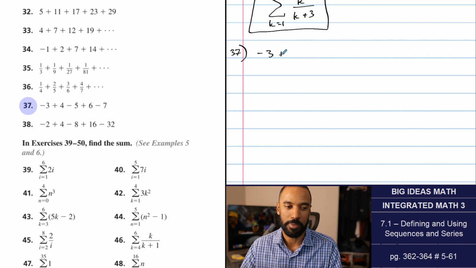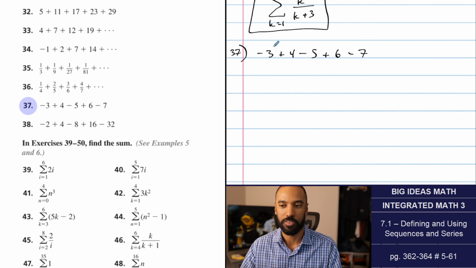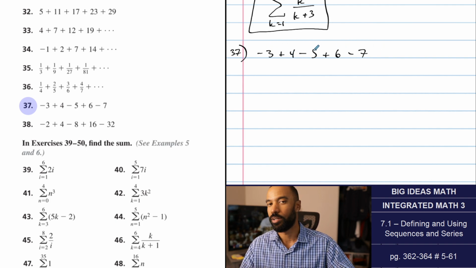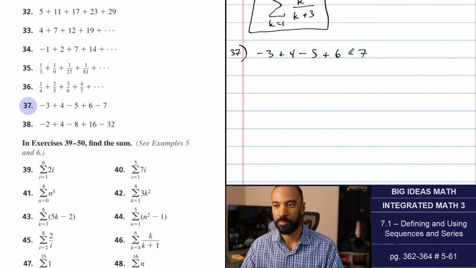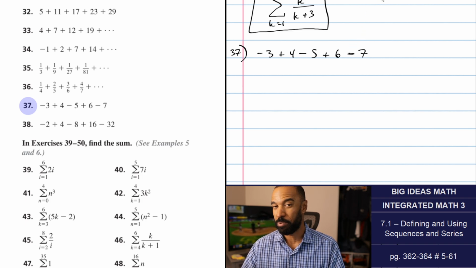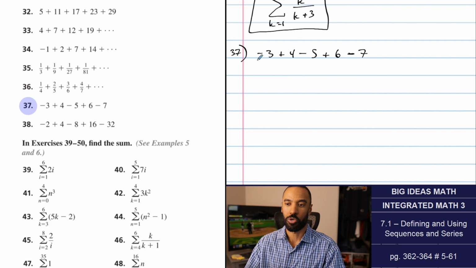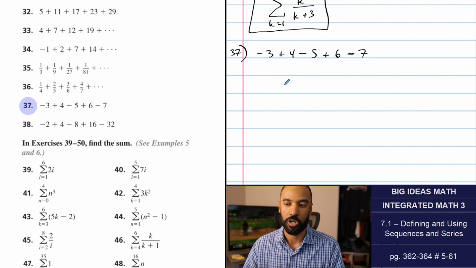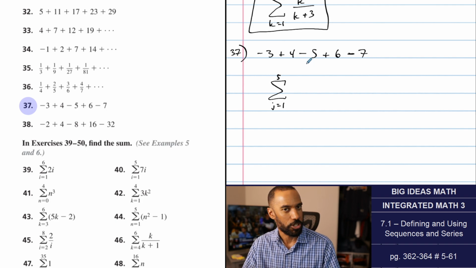It's not actually, because the sign changes. And notice that if we wrote this as a list of numbers, guys, this would be -3, +4, -5, +6, and -7. In an arithmetic or in any series, when you see a minus there, that means that the value of the term was negative, because we're adding these lists. So for it to be subtraction means you're adding a negative. This is only 5 terms this time, so we are going from 1 to 5. I'm going to bring J into this. We're going from 1 to 5 on these things for J.